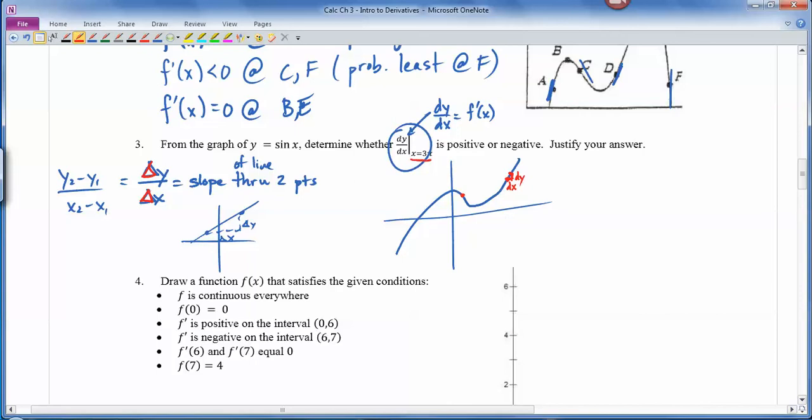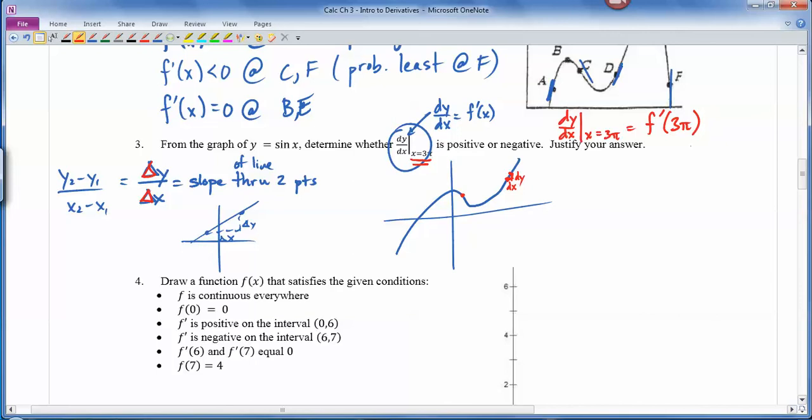And when you write this thing, x equals 3 pi down as a subscript after that bar, that means dy dx when x equals 3 pi, that just means what's the slope of f when x is 3 pi.